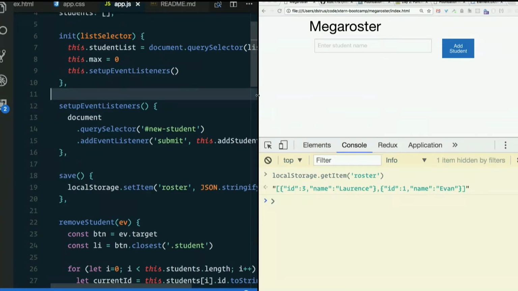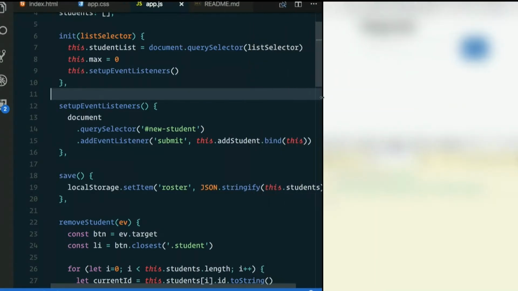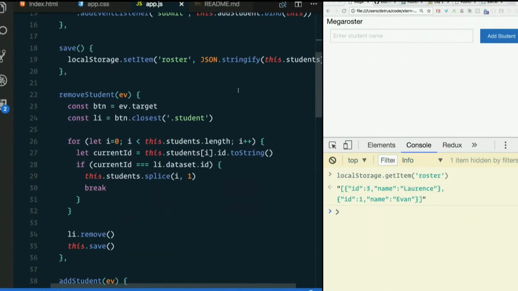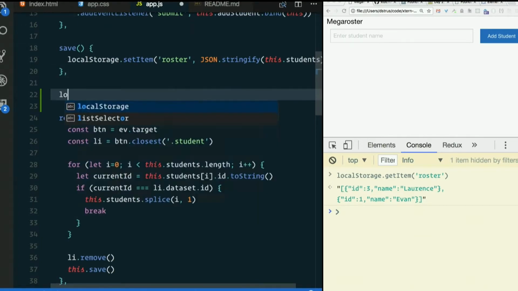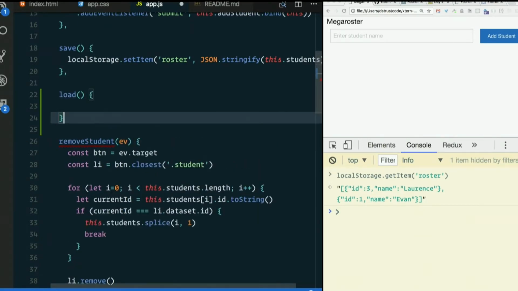So we need to get it out of storage and add it back to the list when the page first loads. That sounds hard. It's not that hard. Let's make a method for it. We have save. How about load? Don't forget your comma.